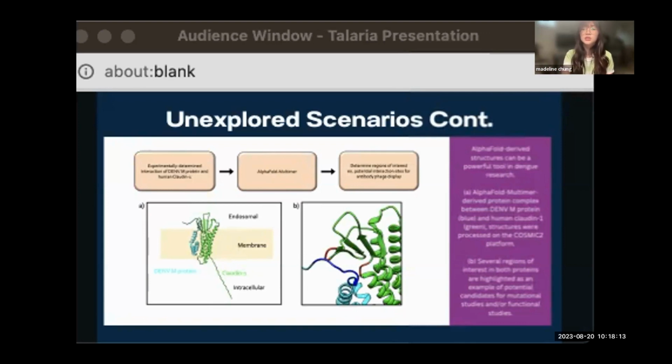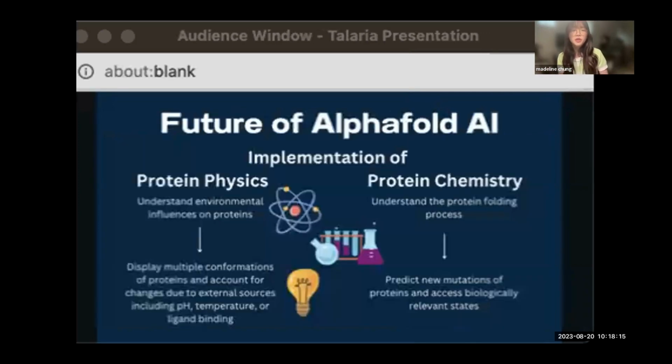And related to the future of AlphaFold, truly, the future of AlphaFold AI is very bright. Improvements and extensions are continuing to be made. The AI is continuing to be applied to a variety of biotechnological scenarios. However, since AlphaFold is ultimately a machine learning algorithm, it relies on pattern recognition to function, meaning it lacks some of the basic knowledge of protein physics, protein chemistry, and it can't predict some of these protein variants, which is what we need in these more experimental scenarios.